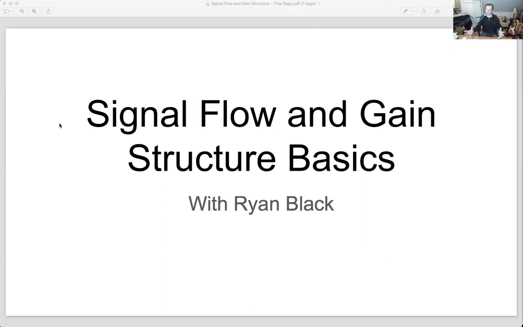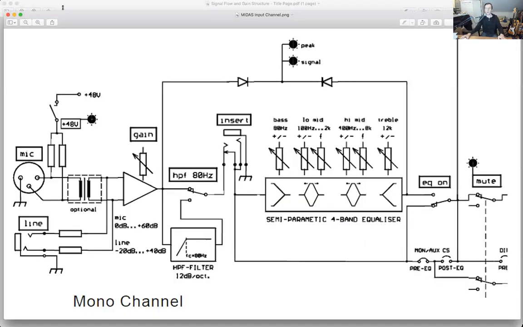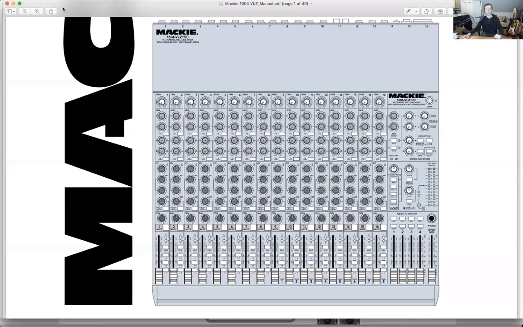I'm going to take an overview here. These are basic ideas, and we are going to see examples of where you might run into this quite quickly. The first example here on my right is a console. And this is the manual for the Mackie 1604 VLZ. This is a console that's been around for a while. It's relatively small in stature, but it packs a lot into that compact package. And I've used this in many live sound, smaller gigs and stuff with analog equipment.